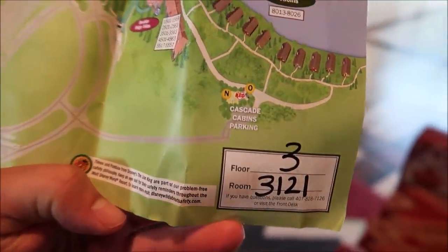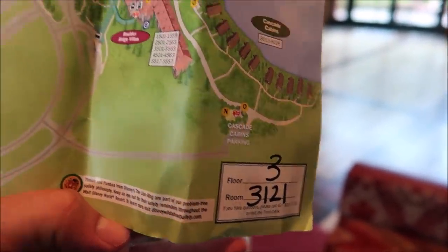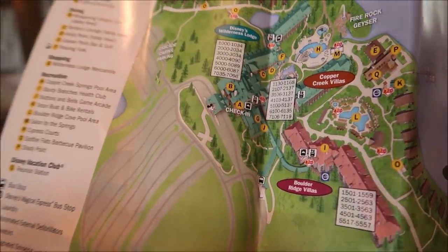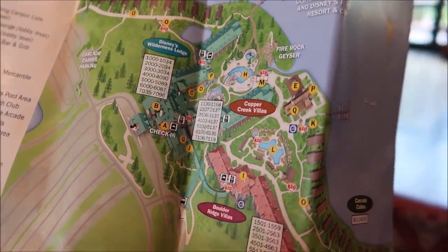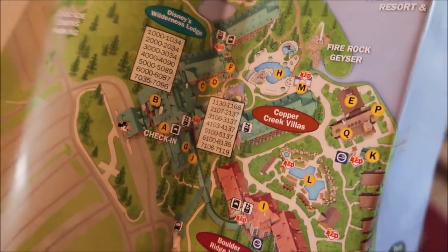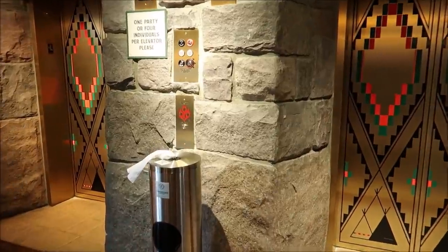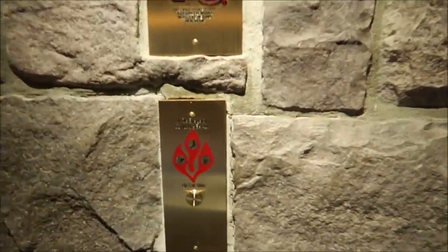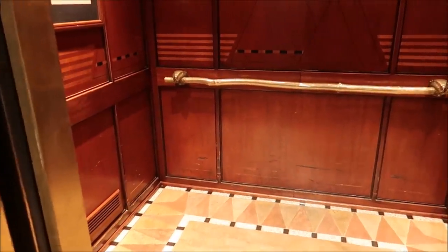That's my fault because I got here a little bit late. I was initially on the first floor, but they actually moved me to the third because I said I was trying to get a little bit higher up for some good views, which is really awesome. I love how Disney is so nice and accommodating. We're staying in the Copper Creek Villas, so we're going to have a beautiful view. No sense waiting — let's go check out the room.